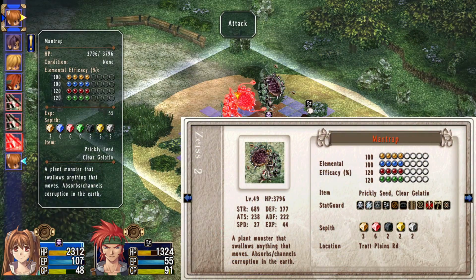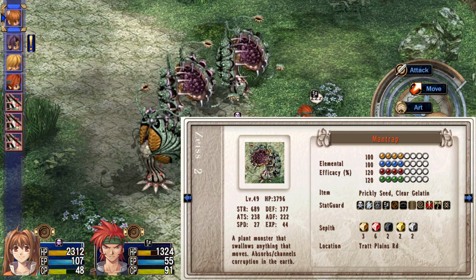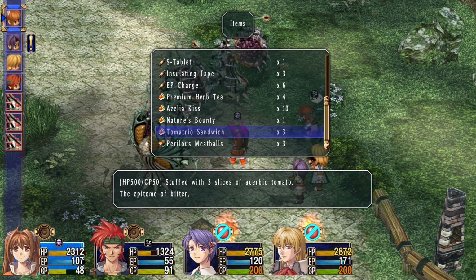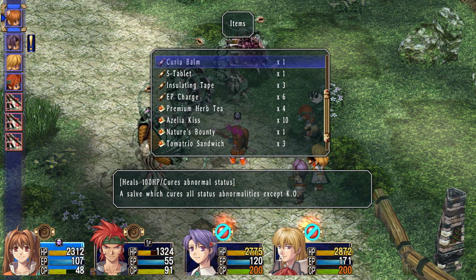But anyway, these things here are the man traps. They're, as you would expect, weak to fire, but also wind. And they are actually pretty tough. Let's see if I have any sleep-curing things. Seal, mute, confuse.